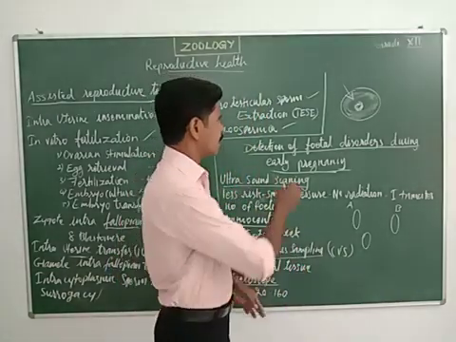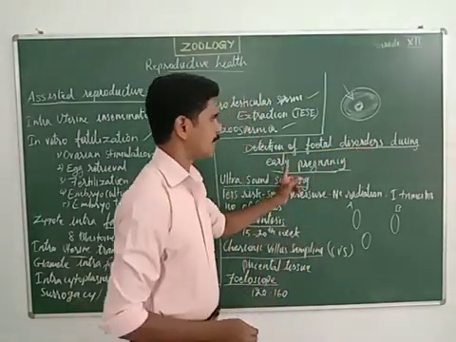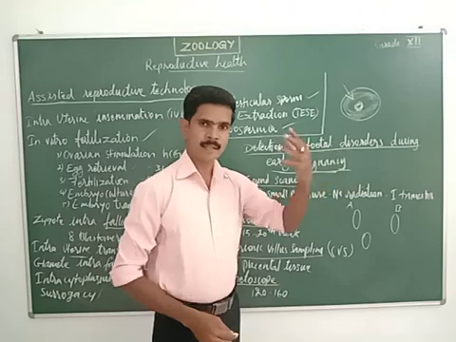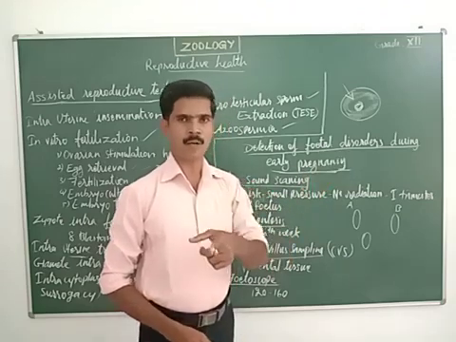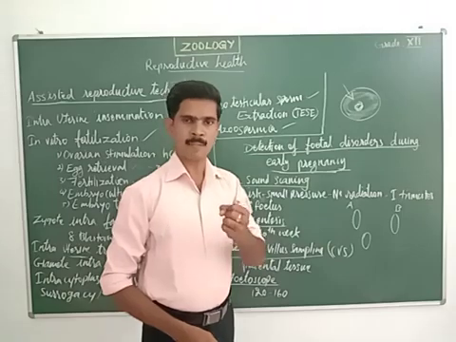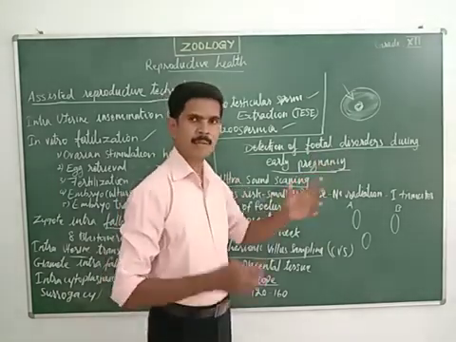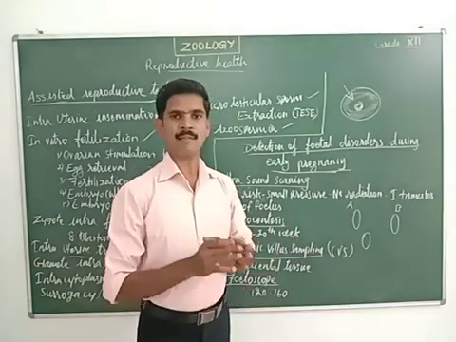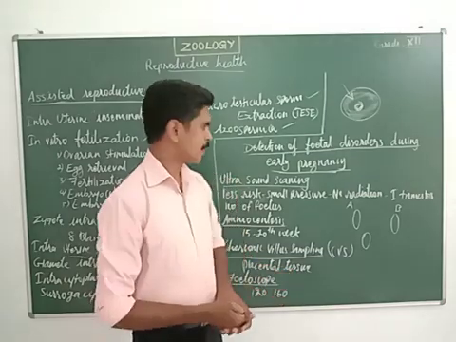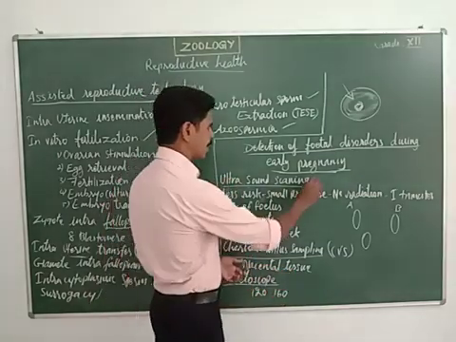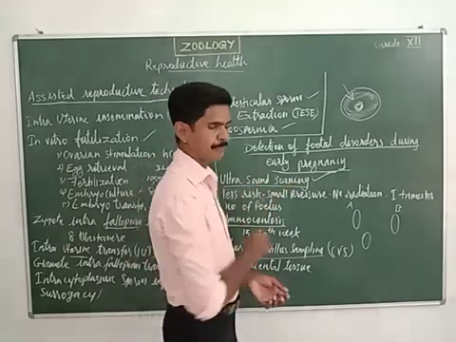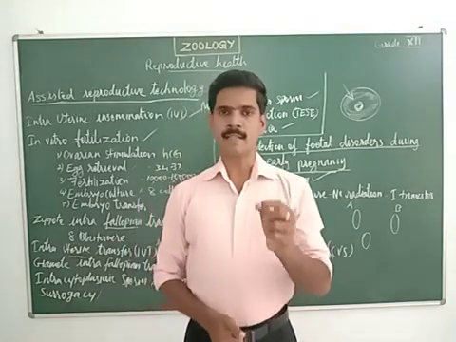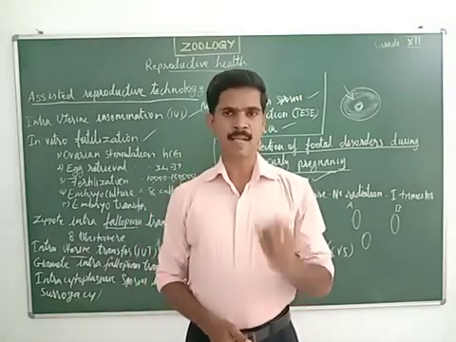Then the second topic is detection of fetal disorders during early pregnancy. Fetal disorders means disorders affecting the fetus. Fetus, as you all know, is the baby or embryo developing inside the uterus of the mother. Sometimes the fetus may be affected by many disorders. We can identify those disorders by using some techniques. First we are going to study one technique, called ultrasound scanning. This technique is used to identify disorders in the fetus during the first trimester.